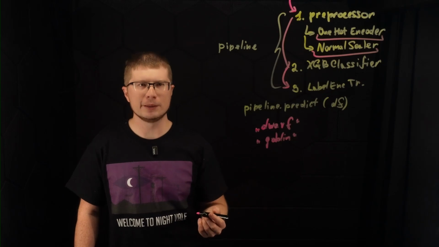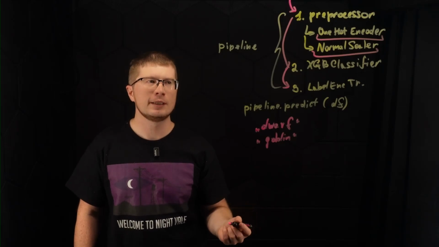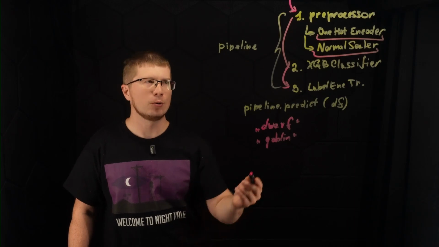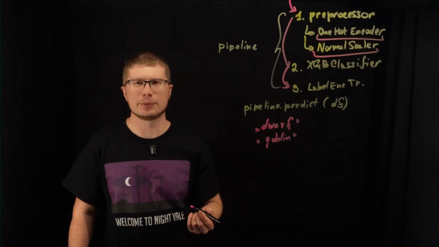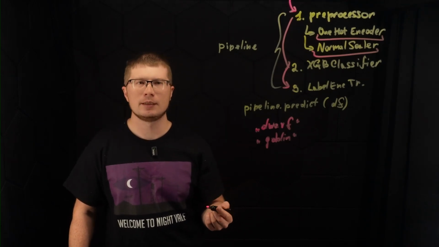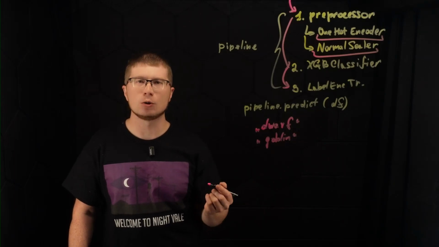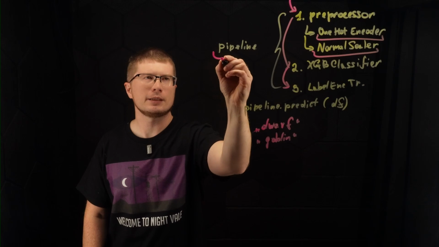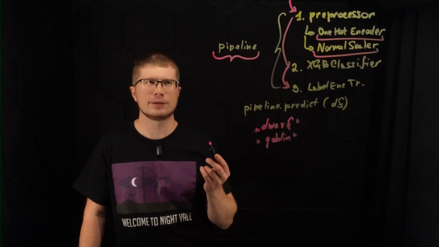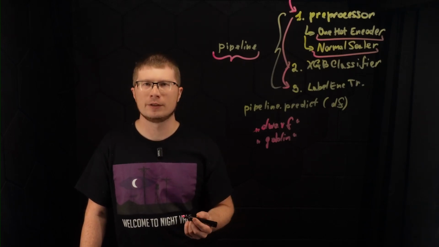For just dwarf or goblin, we could use a single binary value, like is dwarf equals 1 or 0, but in this example I wanted to show what to do if we have multiple classes. So with the label encoder transformer, we can potentially have hundreds of classes, and they can be pretty dynamic, because the label encoder transformer is trained from the output dataset. So this pipeline object in the next steps will be used for deployment and for inference. In the next step, we'll serialize it and upload it to the model registry and discuss the different ways of deploying the model.